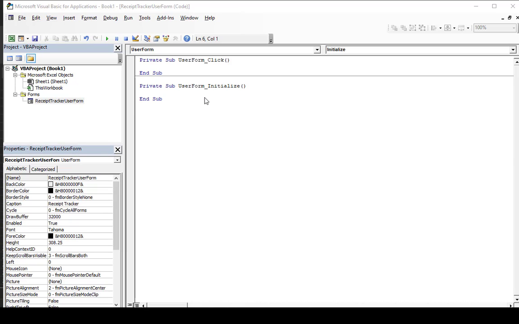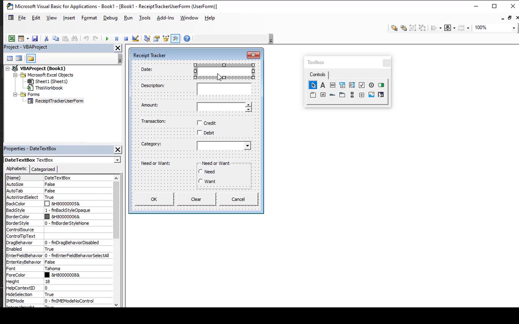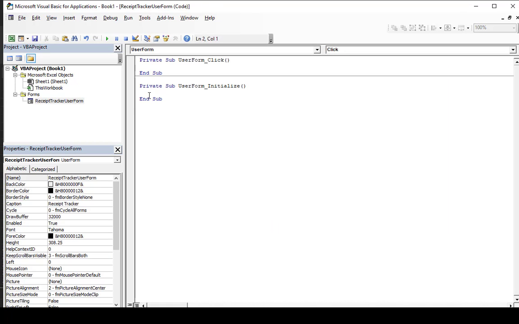So here you're going to use the name of your text box from the property you set earlier. If you don't remember, you can view it. Go back to the form and click on the box you want to initialize and view the name. You can get back to your initialize subroutine by double-clicking in the form. Next, you can initialize the date text box by typing DateTextBox.Value equals and then a blank string to initialize.